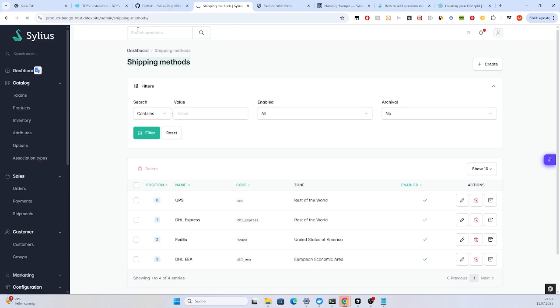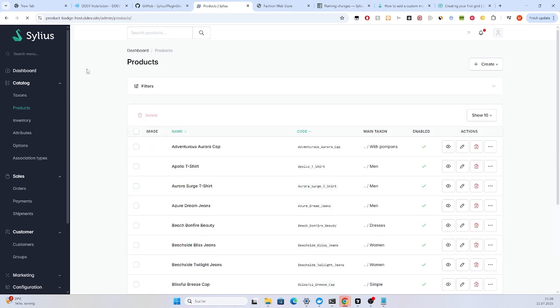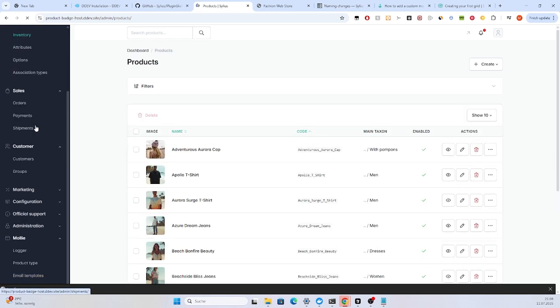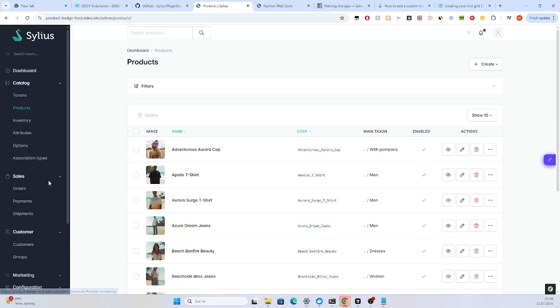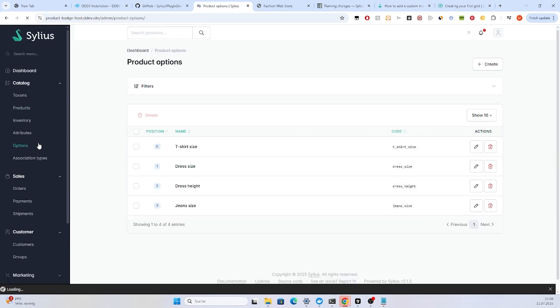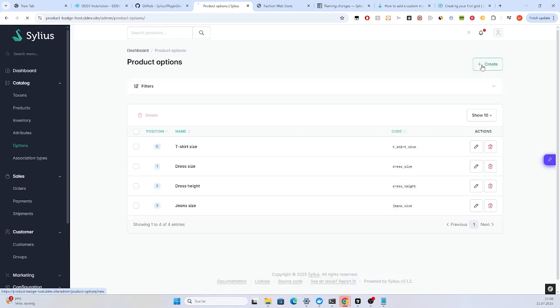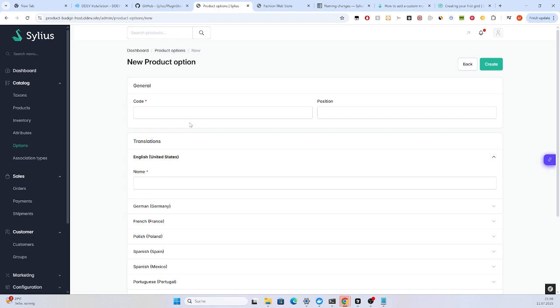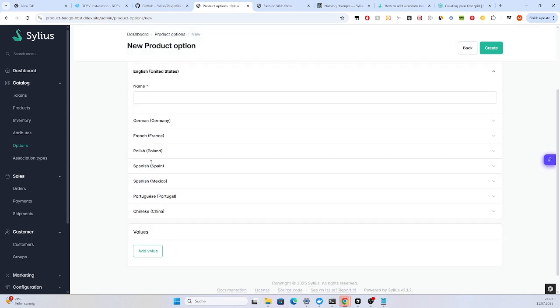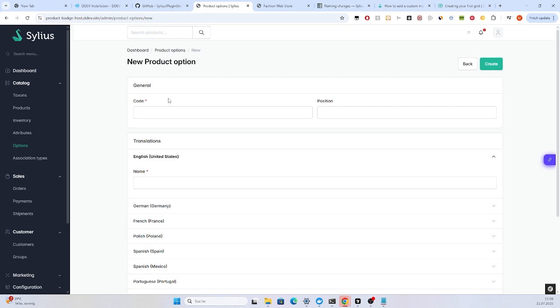As you can see, guys, it takes a little bit of time because the cache was cleared. So I'd like to go maybe to options, and when I do create, so this is what I have, guys. When I do create, I have translation, and yeah, I will take a look at how Sylius does that, so we can copy them.